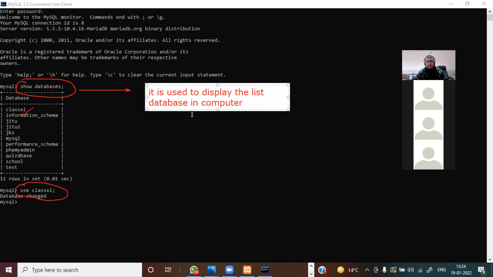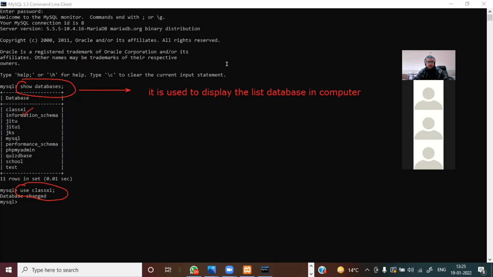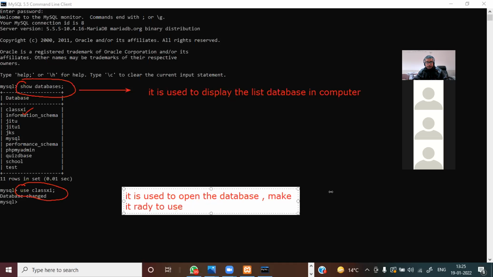I hope it is clear, students. Next, what does use do? Use is used to open the database, make it ready to use. I hope it is clear.